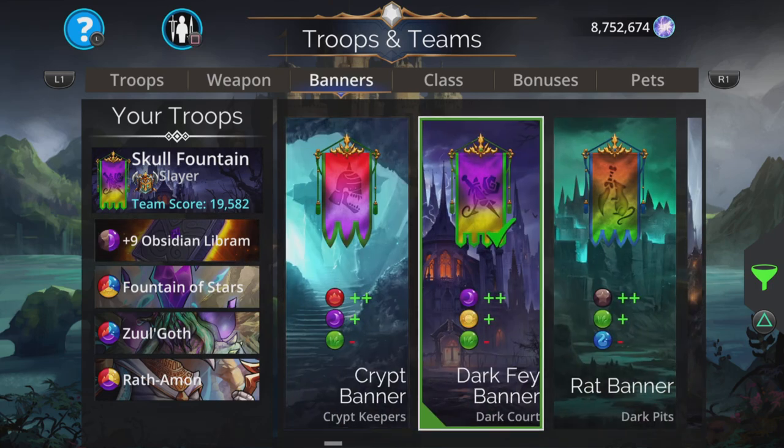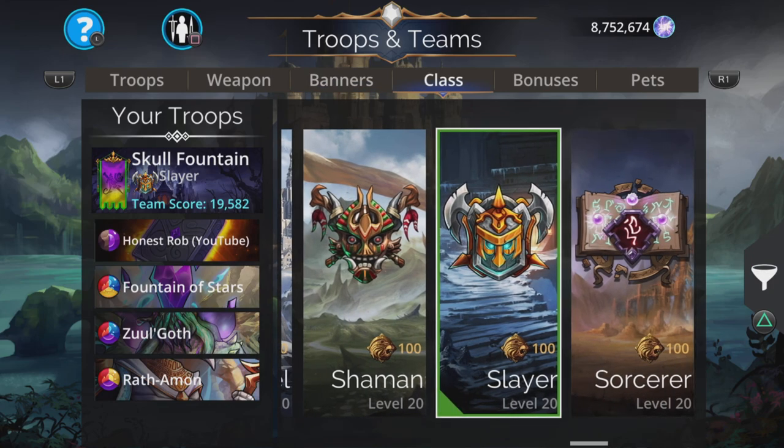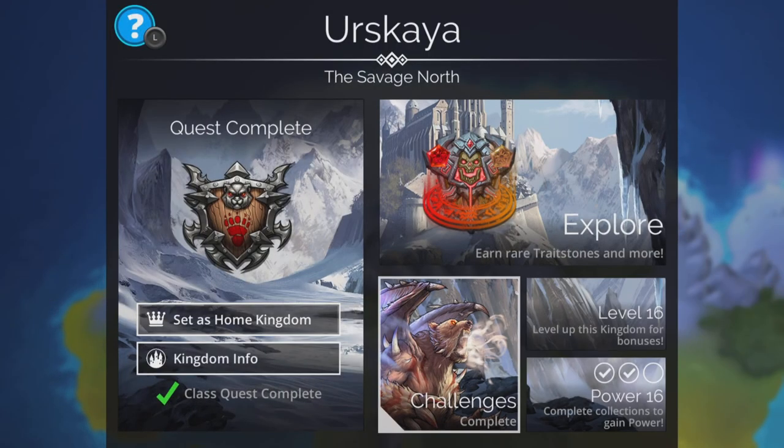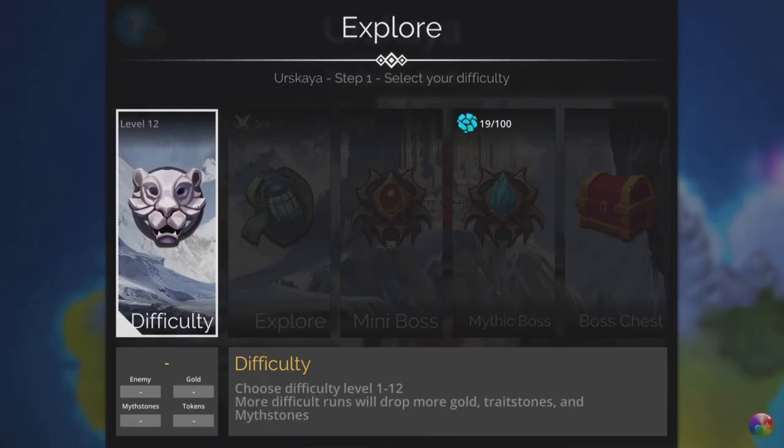Now, the banner for this is the Dark Fae banner, +2 purple, +1 yellow, -1 green. And we are in a Slayer class, as just shown. So let's take it out there and see what it does. All right, let's dive into an Explore 12 then. Let's see what we can do.